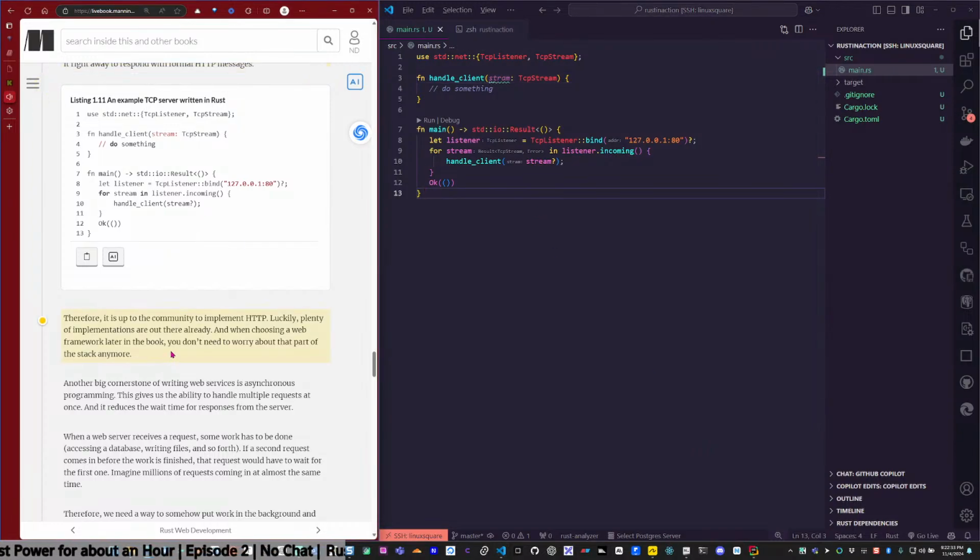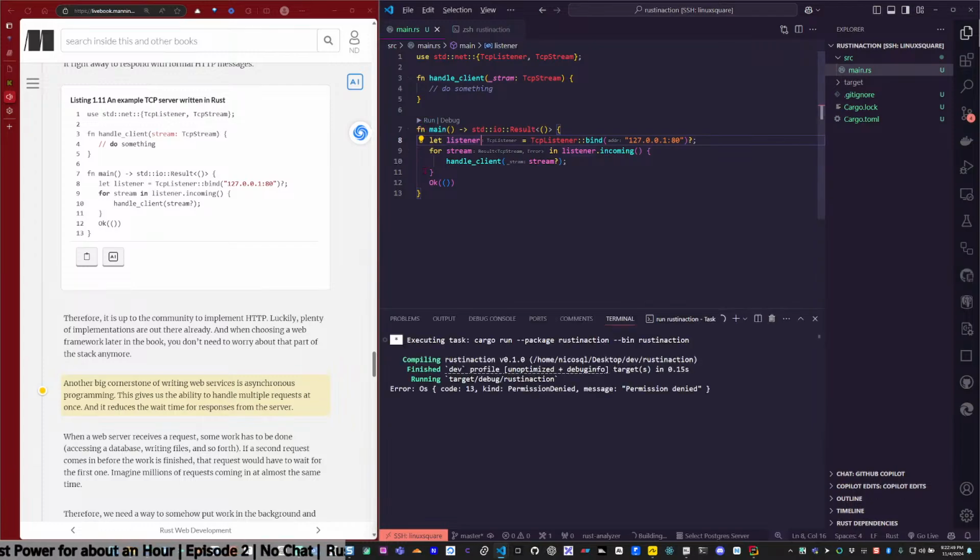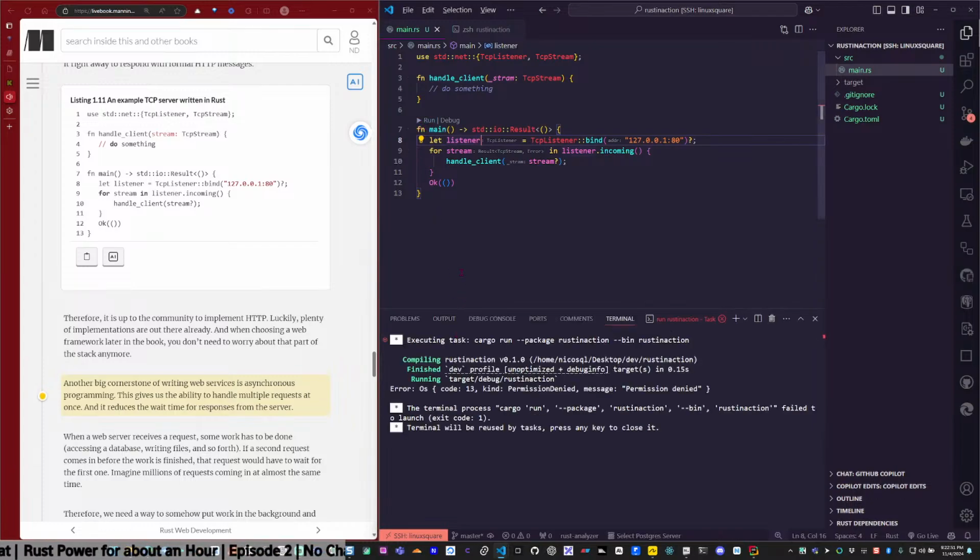Therefore, it is up to the community to implement HTTP. Luckily, plenty of implementations are out there already. And when choosing a web framework later in the book, you don't need to worry about that part of the stack anymore. Another big cornerstone of writing web services is asynchronous programming. This gives us the ability to handle multiple requests at once, and it reduces the wait time for responses from the server.